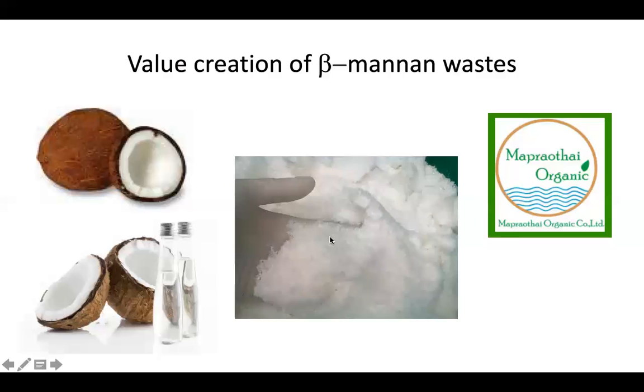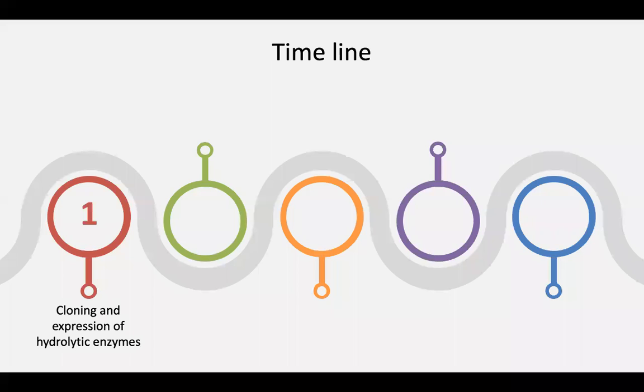So what they do now, they just throw it away or sell it as animal feed, and animals don't like it that much anyway. So it's very low value. So it's my aim to help this company increase the value, and that will indirectly help the farmers. So I propose to use the mannanase enzyme, to use enzyme technology to create value from this waste from the coconut factory as well. All right.